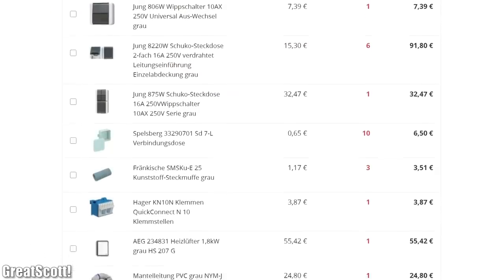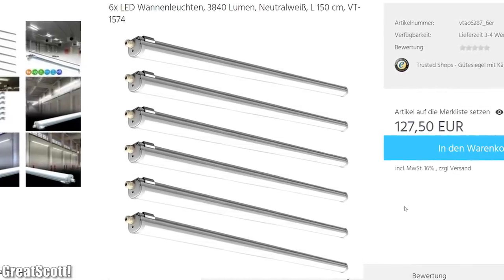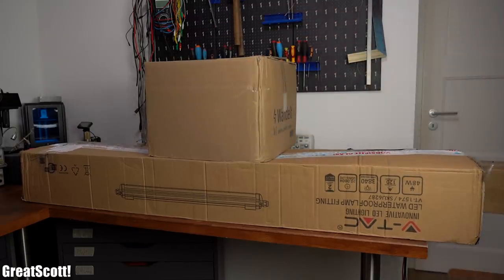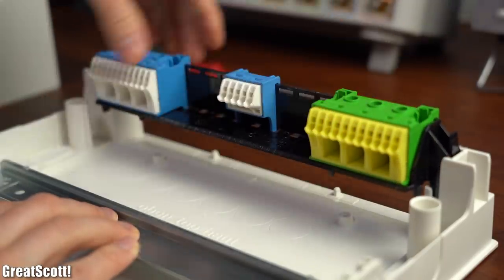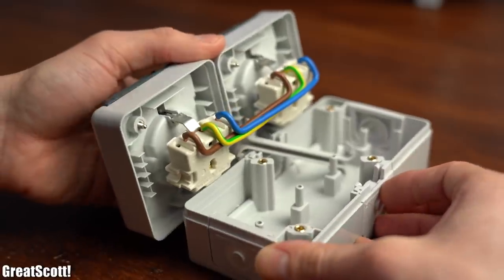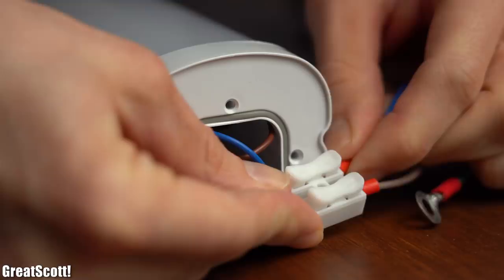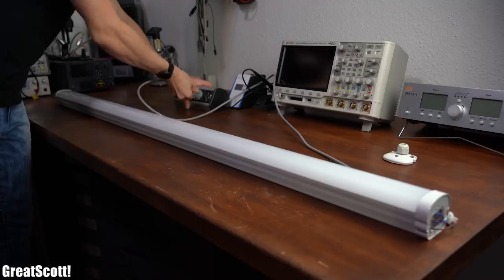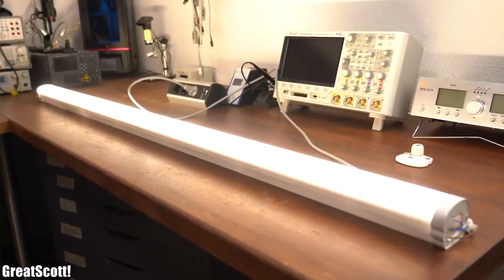Those two plans were our theoretical foundation to determine what components and how much wire to order. Here is part of my final order, which was extended by a separate order of 6 LED lamps. After around one week of waiting I received all the components and immediately checked whether everything arrived safely — which it did. I wanted to test out the lamps first, so I hooked the power wires up to a mains voltage jack and plugged it in. The lamp was rather bright and the color temperature was not half bad.